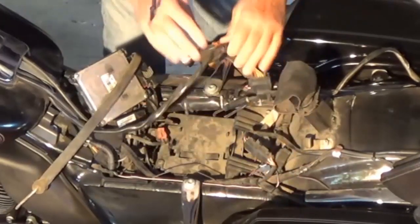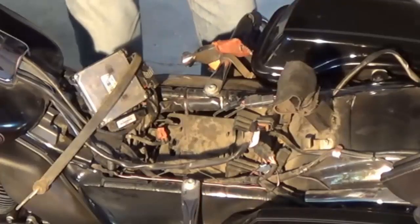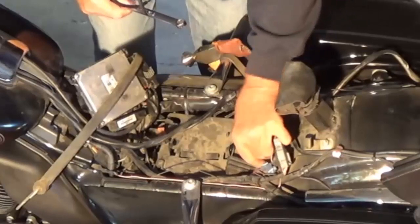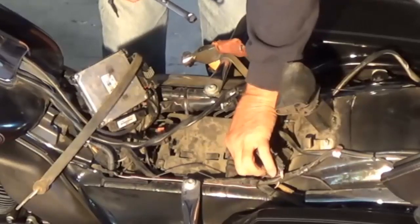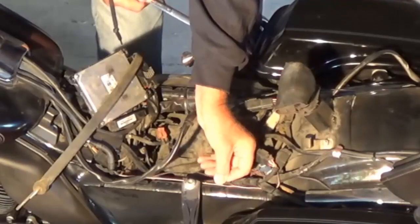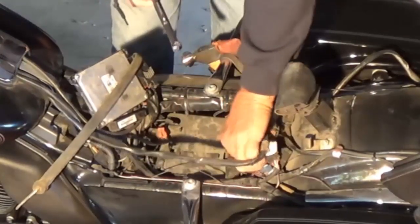Now you have a bolt here and a bolt here — you've got to take that plate out, so that's where your half inch wrench comes in. Put that on there and take it out. Mine is not going to be too tight because I already had it out checking the battery. Holy smokes — there's a frayed wire. I'm hoping that's a ground wire, but that's got to be fixed. Always look for frayed wires or anything that ain't supposed to be there. That will be repaired before we put it back together.